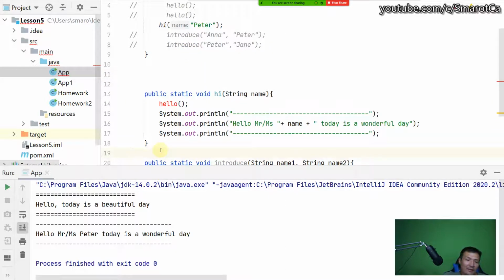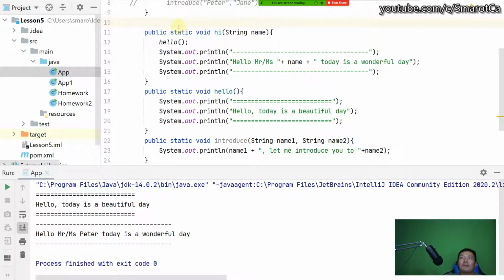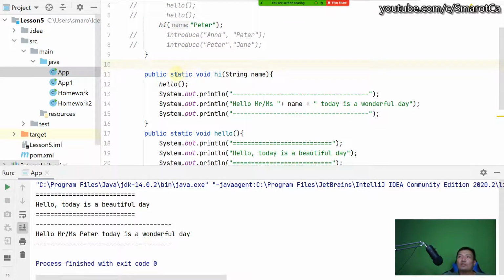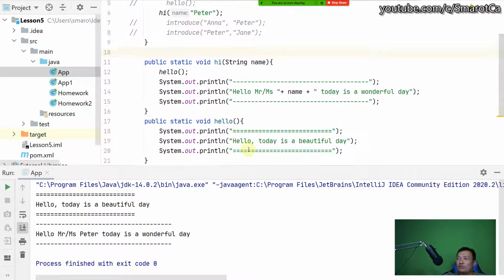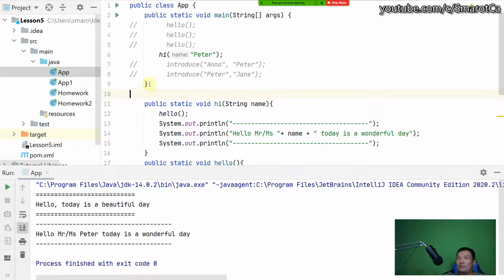Let's do it like that: Control V, and you see it doesn't matter where it is. It's searching the whole scope, and the order doesn't make any sense because they're on the same level. Very good question, thank you.